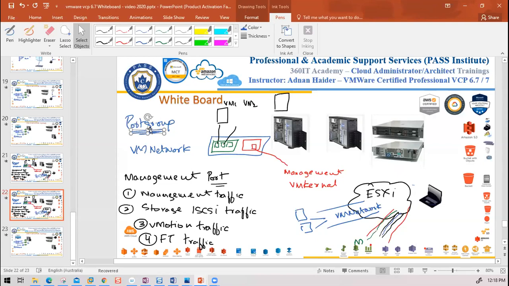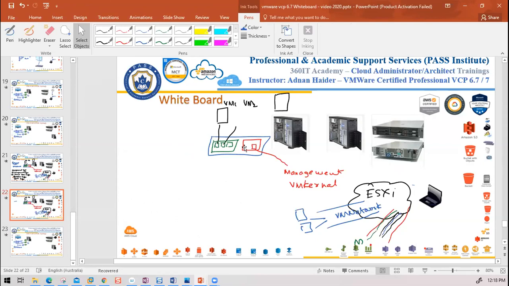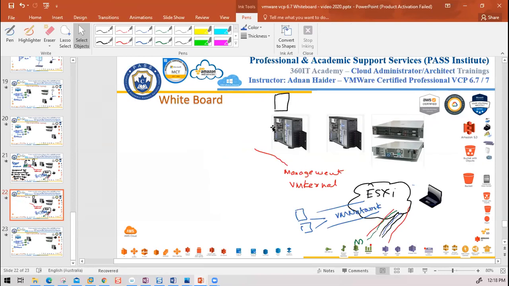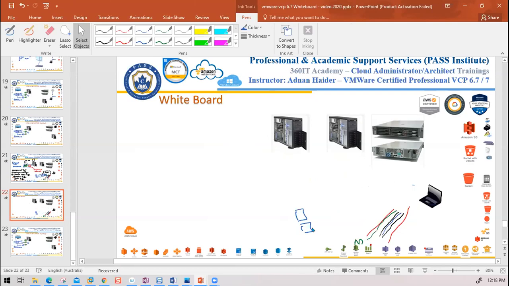No. Actually, the rule, and all the company policies, are that if you're not in front of your computer, everything should be logged out, especially vCenter and all these things. You cannot just leave them out of your sight. In many companies, there is a very strict rule that if you leave your desktop on and you're not in front of your screen, a warning will be given to you. If your manager sees that your computer is on and you're not there, especially being a system admin and a cloud admin, they can call for an explanation. They might give you a warning a few times.